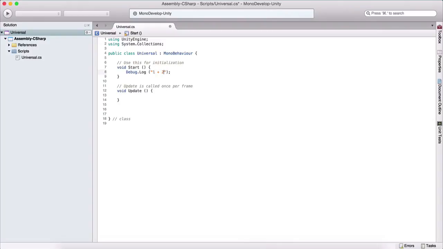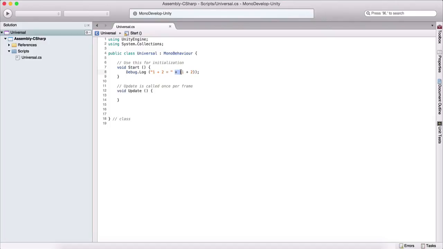So here we can say, for example, "1 plus 2 is equal to". Now this right here is a string, which we know because we are typing it between these quotation marks. Now in order to add an integer to a string, we need to do something called string concatenation. We say plus here after that string, and here we can say 1 plus 2. Now this 1 plus 2 is an operation, so we can put it in these parentheses, which means we are adding 1 and 2. And this plus here will attach this integer to this string, and this whole code here will be a string basically.